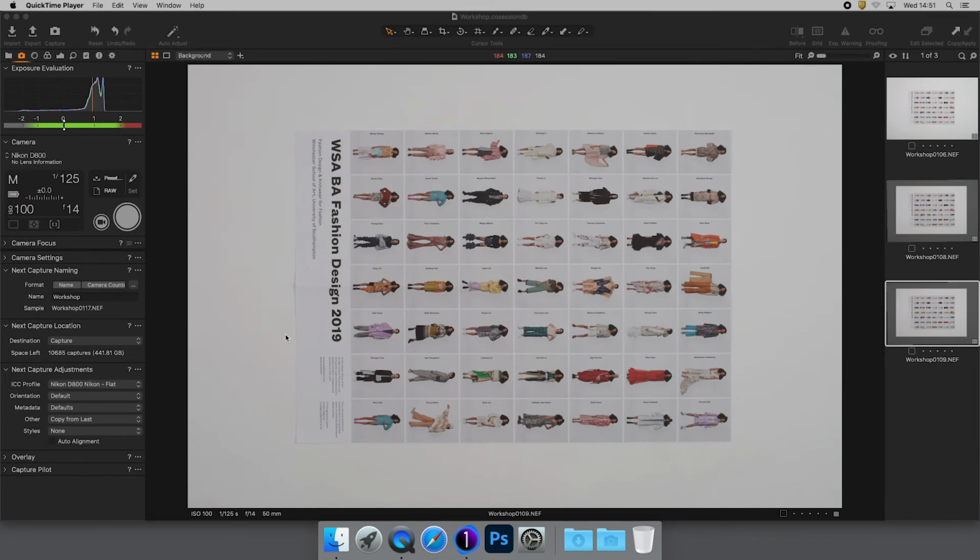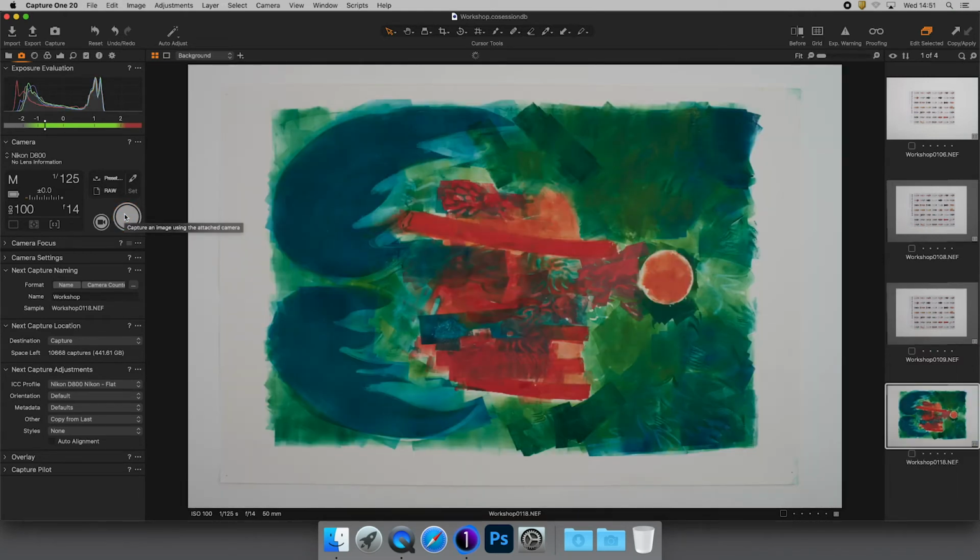I'm going to look at a different piece of work now. So let's take a quick shot. Okay, this is a bit larger. It's just under A0 size, so you can see it's very close to the limits of the frame size that we have. And sometimes what you do get with this is a bit of lens distortion, where you can see there's some barreling of the image, where it becomes slightly rounded.